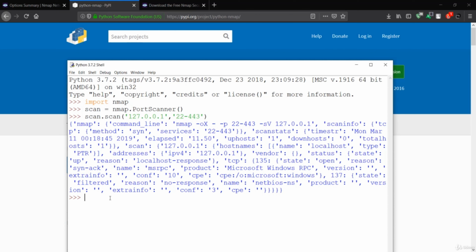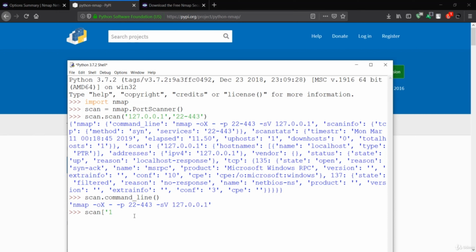If you want, let me say the command line, you can simply do something like scan.command_line. If I hit enter, you are going to get the command line over here. The next thing you can also do is get all the protocols of this scan.